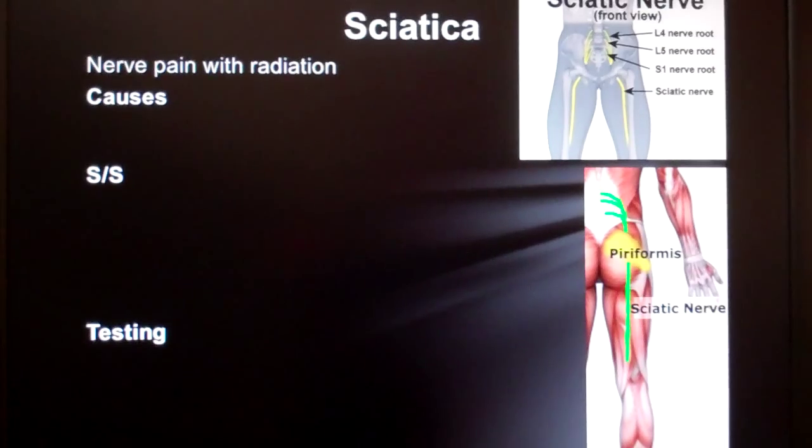Anyway, sciatica. It's extremely common. If you remember from your anatomy, the sciatic nerve is a huge nerve that travels from the lower back through the sciatic notch in the pelvis and down the leg, where it changes names a few times, but eventually its fibers actually reach all the way to the foot. Go ahead and ask anyone who has sciatica. They can tell you exactly the path of the nerve.